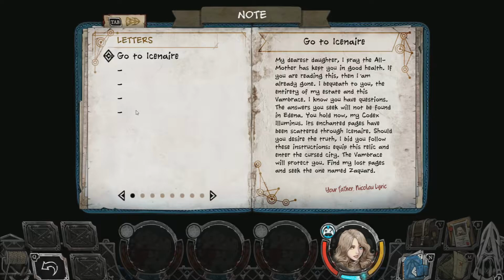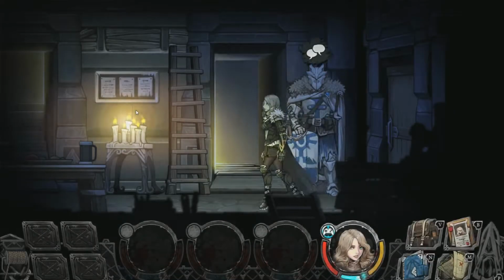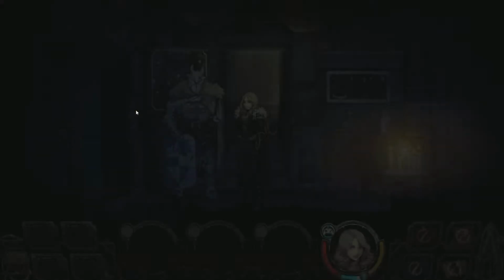If I actually do a playthrough of this, I'll probably have some episodes dedicated to reading the codex and all that stuff. But for now, I'll just skip it. So we met Celeste. Let's go talk to the next guy downstairs.